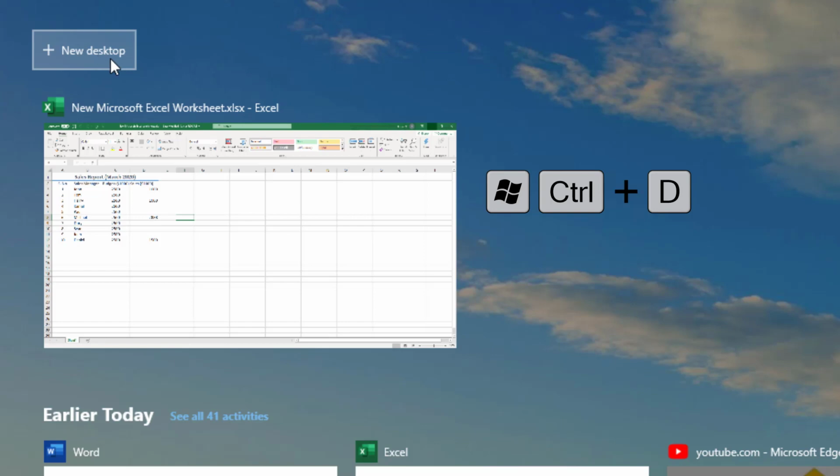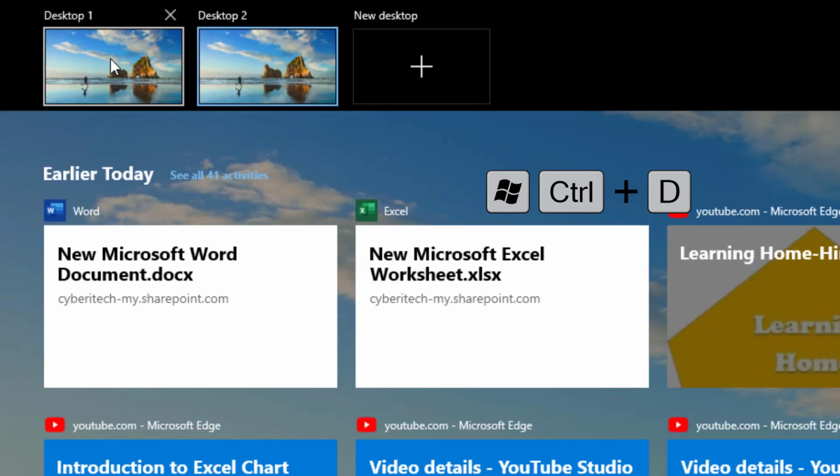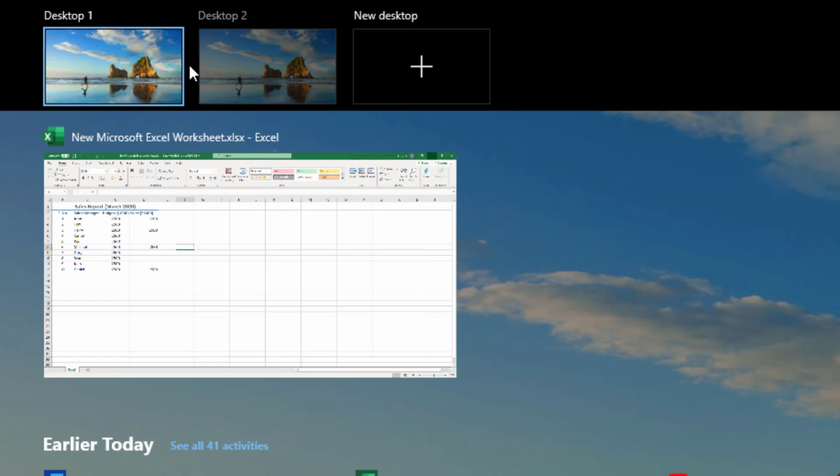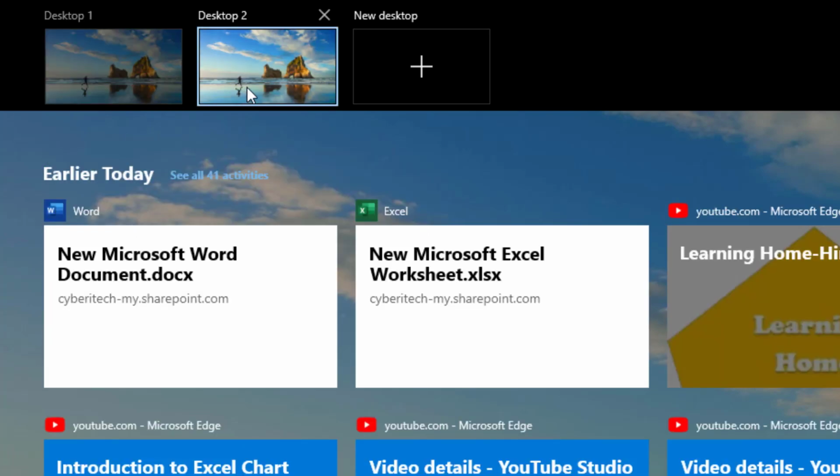So I'm going to click it here, and you will see another desktop, desktop 2, is created. We can create multiple desktops based on our preference, but I'm going to create only 2. So in desktop 1, we have this spreadsheet, and in desktop 2, we have nothing. So I'm going to open some non-essential files which we don't access on a regular basis.